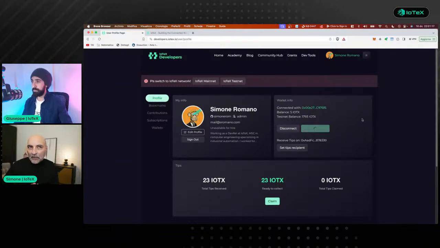You can claim, I think, 100 IoTeX per day from the dashboard, and you can check the balance from inside the dashboard itself. Make sure you have created a MetaMask wallet, that you have the private key because you will need it to configure your Webstream node, and that you have a few test IoTeX in this wallet.